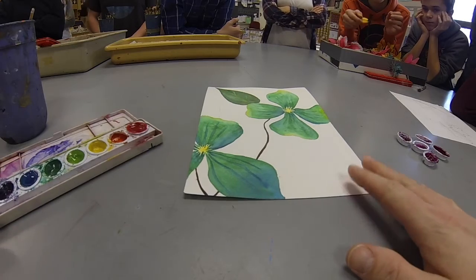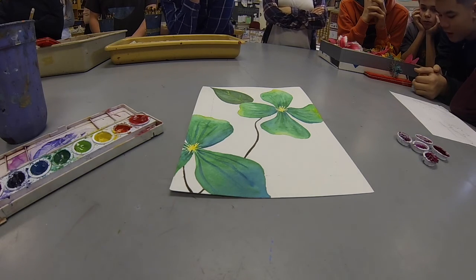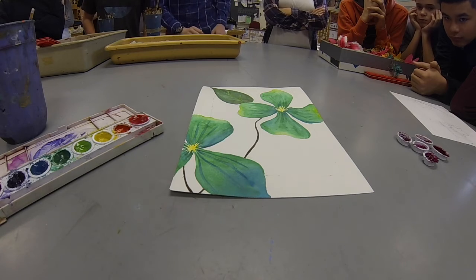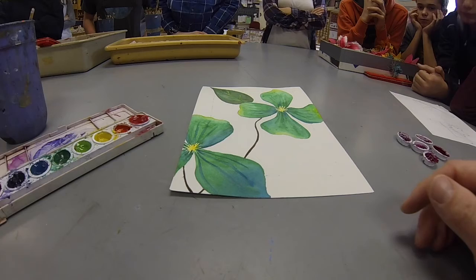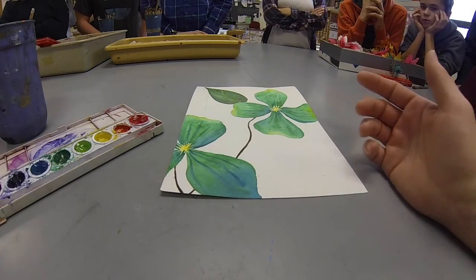So talk about backgrounds real quick, because by now you should be to the point, well, some of you are to the point where you're ready to put that down, some of you are not. That's fine. When you go to do the background, what you want to do is pick a color that's going to complement the colors that you already have down. So if you have a warm color, then pick a cool color. If you have a cool color like I have, pick something that's warm, or pick its complement.